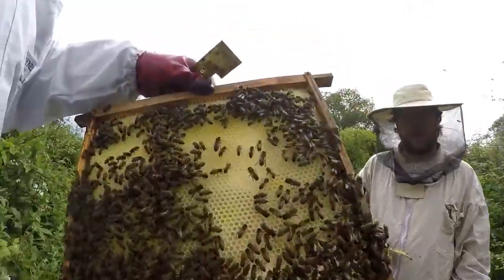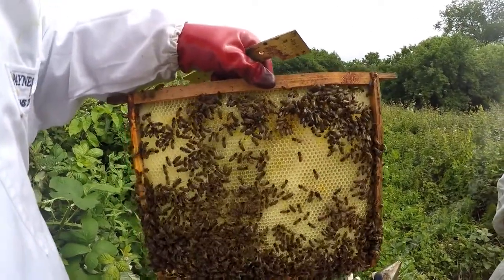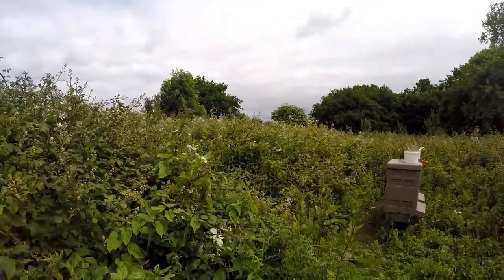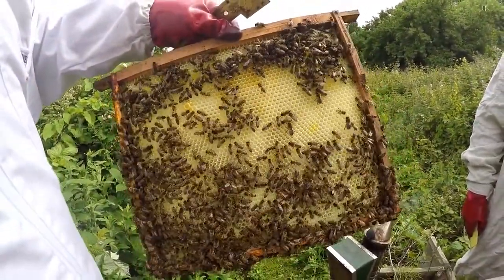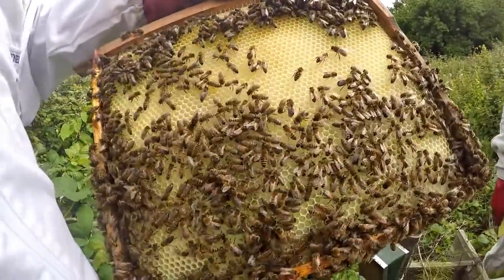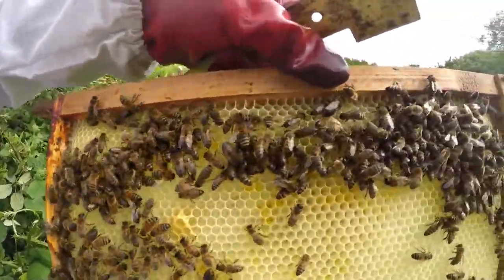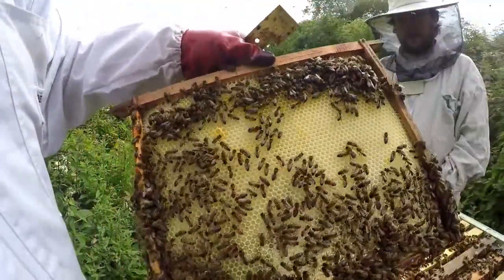I've been a little bit concerned already this morning because we've had a bit of a June gap, so that's the gap between the spring flowers finishing and the main summer flowers starting. So this bramble looks like it's out for quite a while, but a lot of flowers open a few days to a week before they start giving nectar. And so a lot of these hives have been absolutely dry of honey, but we're seeing just a little bit of new honey going in here, which is pleasing. That means there's a surplus that the bees aren't eating, and we should start seeing this come up.